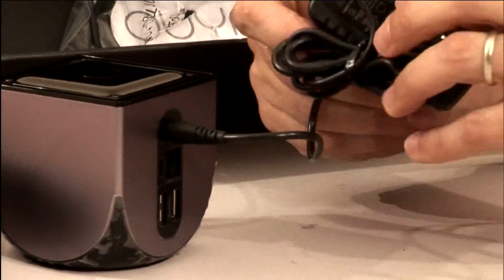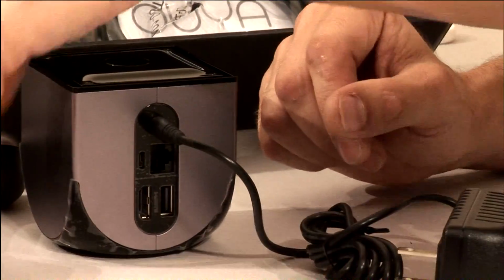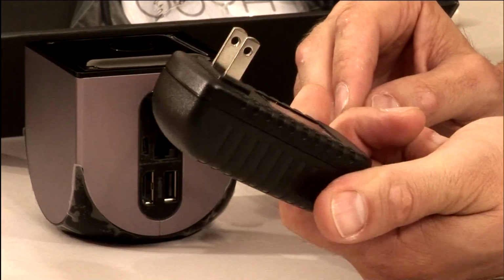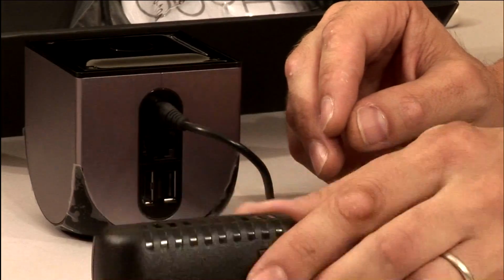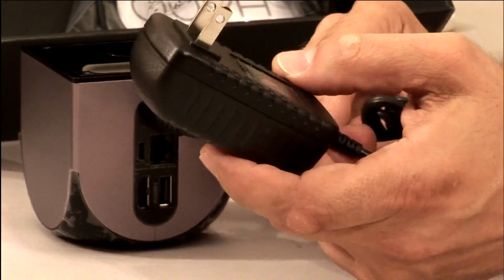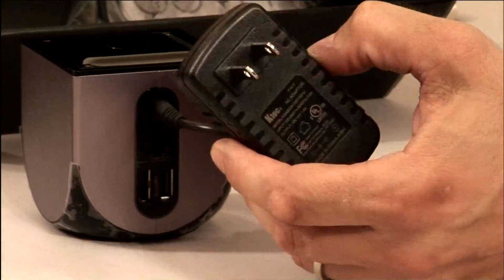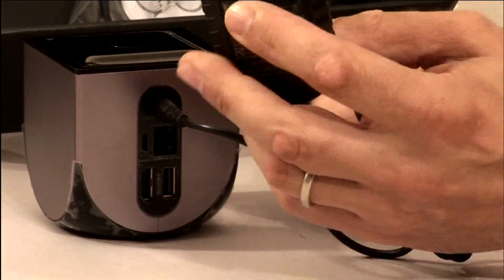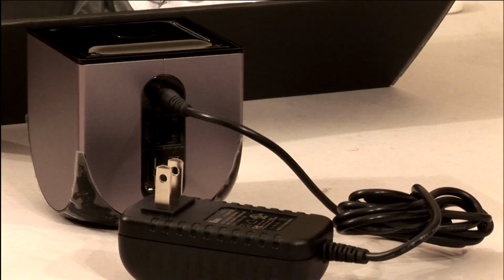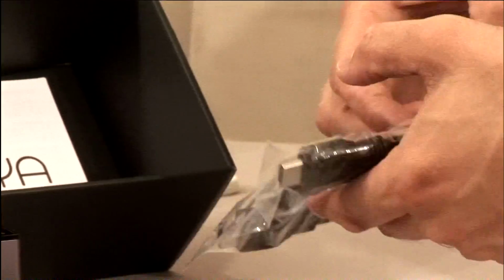All right, so here we go. We have the power jack that plugs in. Pretty cool, and not too big to really mess with your power strips if that's what you're plugging into, which is kind of nice. Usually I like the pack to be in between, so that when I plug it into a power strip, it's not interfering with the adjacent outlets on that strip. So, what else do we have in here? It does include an HDMI cable, which is kind of neat.